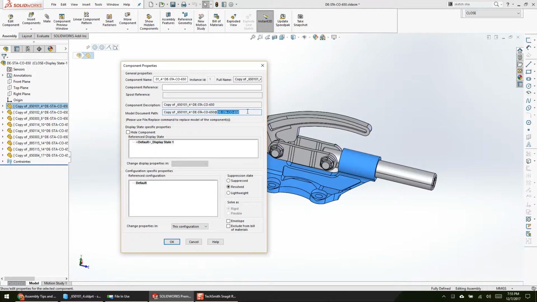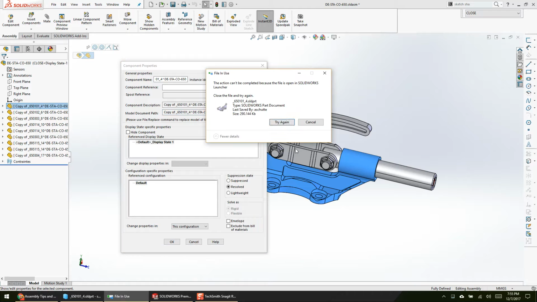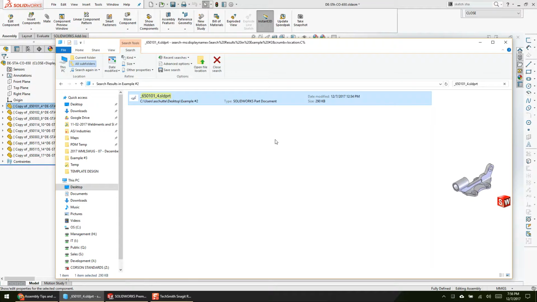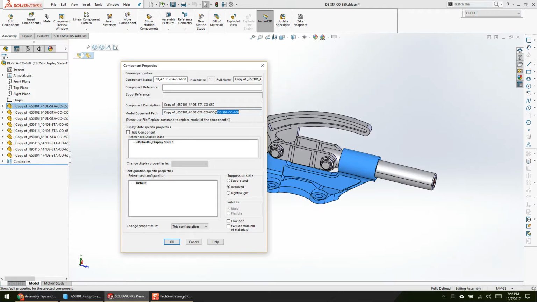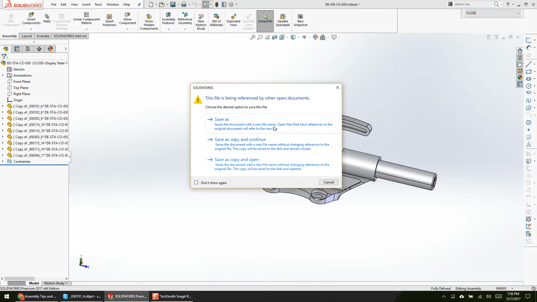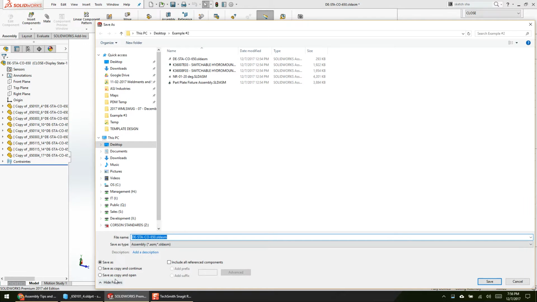There's no $, anything. It's inside of the assembly. Which means if I go back to here and I try again, well, Windows is still retaining ownership of that. But if I close SolidWorks and reopen this, this file is no longer needed. I can delete it.